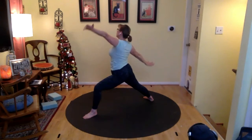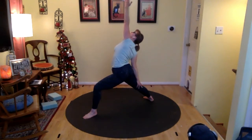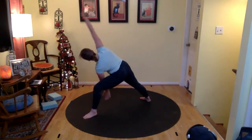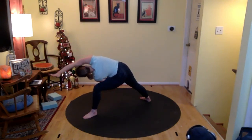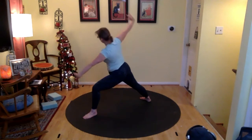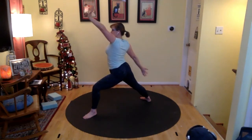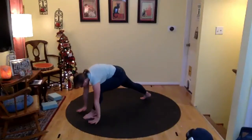Inhale, bringing your left hand up, to one final exhale as we go into that side angle. Inhale, rise up into warrior two. Take a nice inhale. And then exhale, cartwheel your hands down.